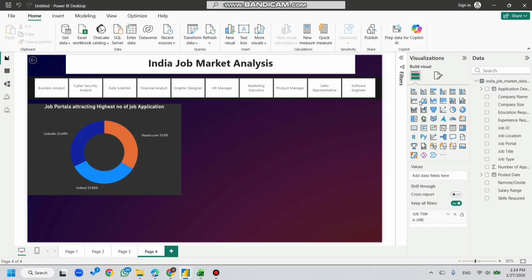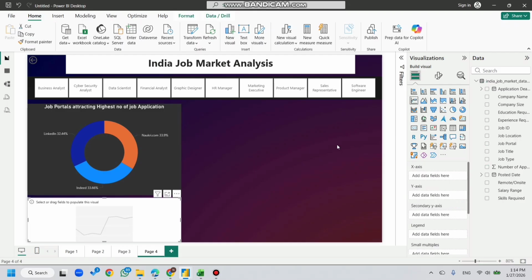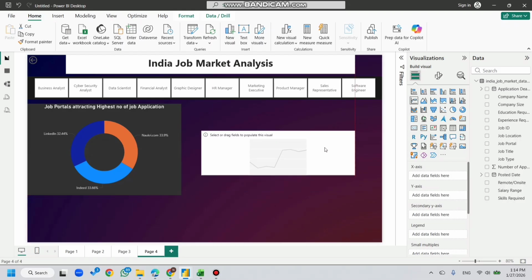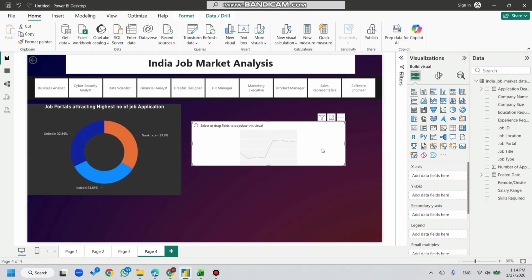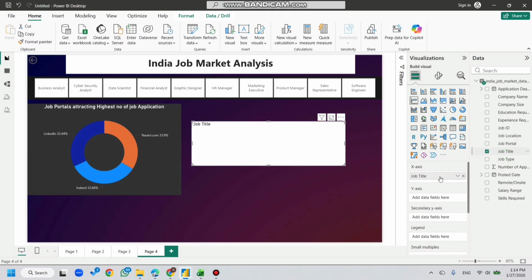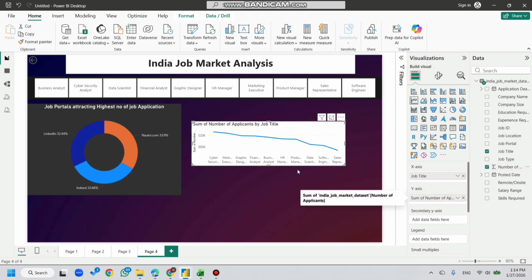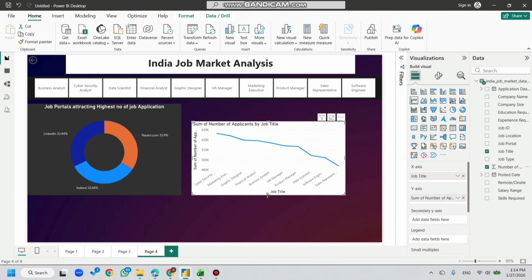The other thing I am going to create is a line chart, that's the job title that receives the most job applications. On the job title, I am fixing on the x-axis and the number of applicants on the y-axis. You can see here, that's there.